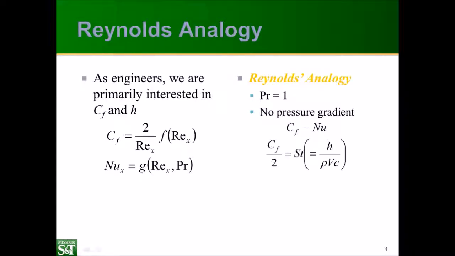So we can use either one of these equations. They're roughly equivalent. One is based on the Nusselt number, and one is based on the Stanton number. The Stanton number is just an alternate method, or alternate dimensionless parameter for correlating heat transfer coefficient. So you can say that CF, the skin friction coefficient, is equal to Nusselt number, or in this case, the skin friction coefficient is twice the Stanton number. Either one of these two is valid.